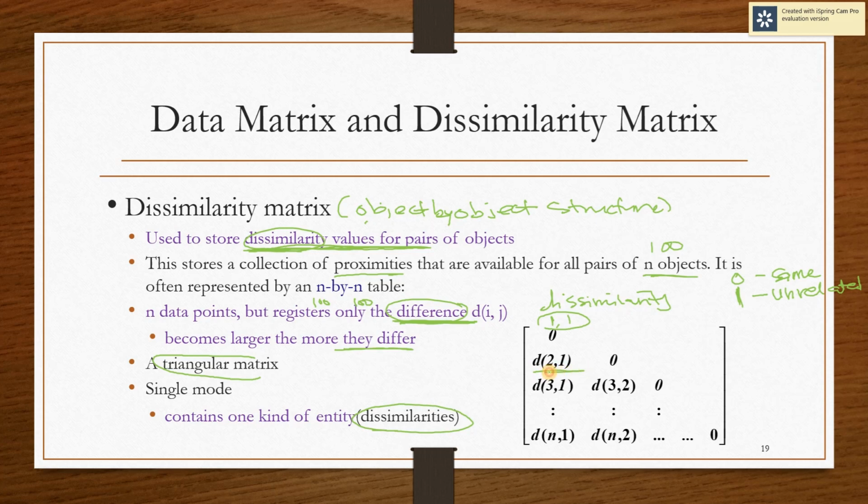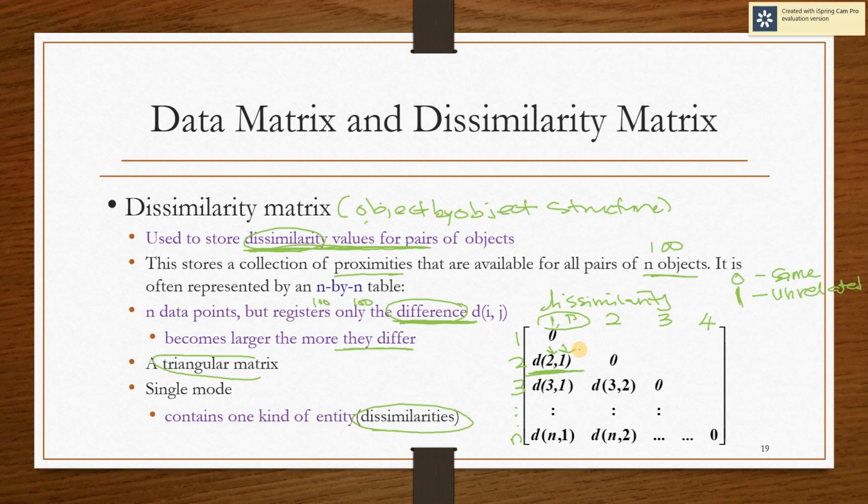So this one is talking about the differences between object 2 versus object 1. This is row 2, right? So this is 2, this is 1, 3, up till n. So we have rows here, and from here also object 1, object 2, object 3, object 4, up to object n. Please remember this is different from the data matrix. Data matrix is object versus attribute, but now this is the object versus object structure, okay?